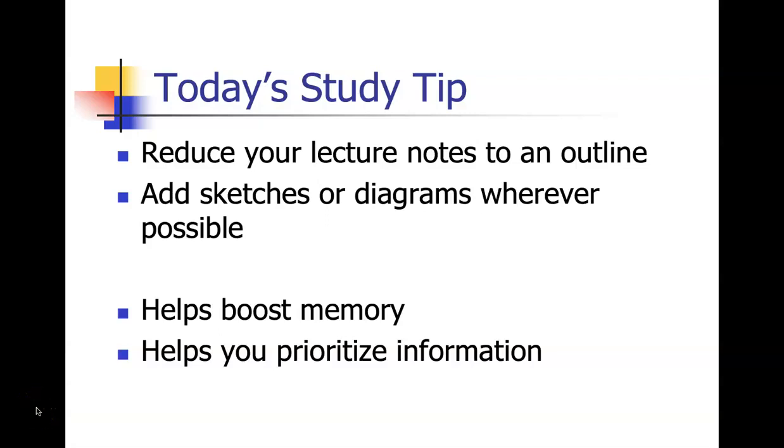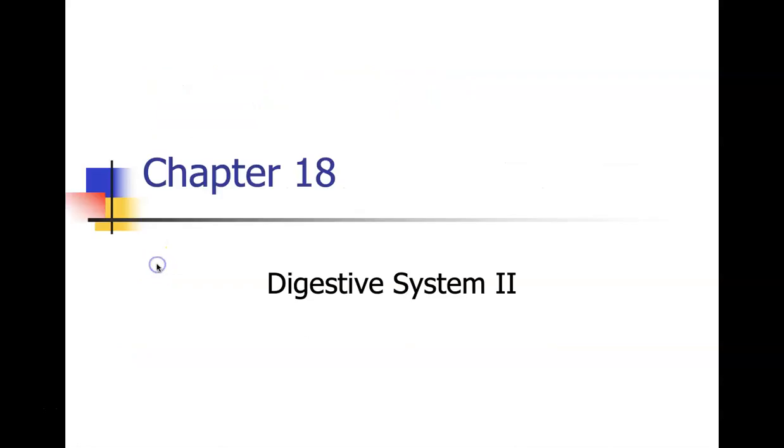When you're studying, it helps to reduce your lecture notes to an outline. So add sketches or diagrams wherever possible, particularly ones that you've drawn. Labeling is great, and putting in diagrams from the notes is great, but adding your own drawings and drawing out the mechanisms was really helpful. This helps you boost memory and prioritize information.